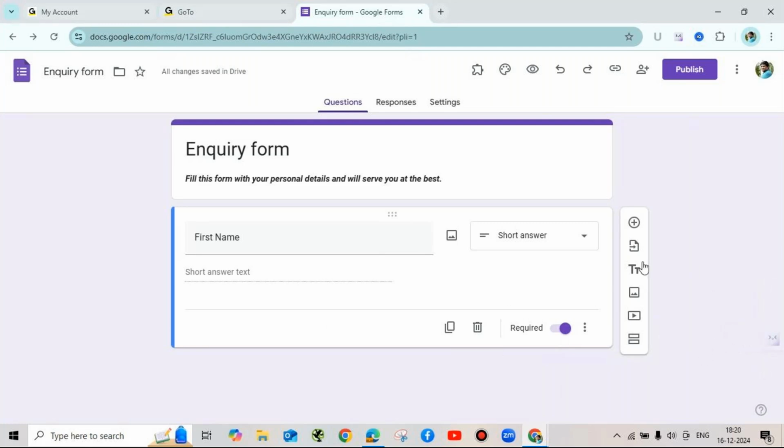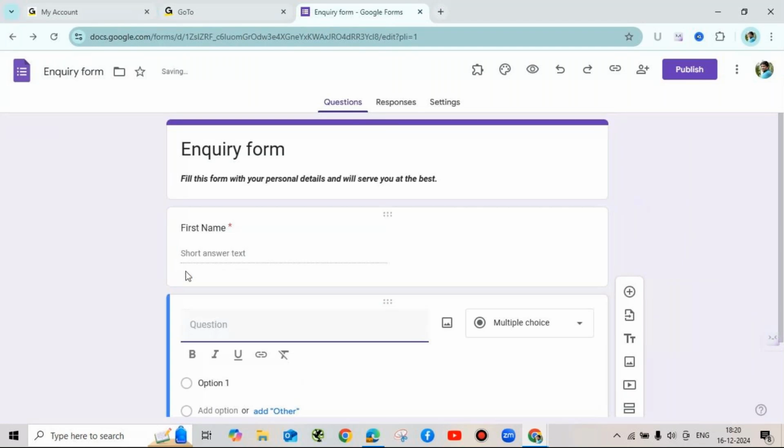Next, let's click on add question. I can add a question and type it freshly.